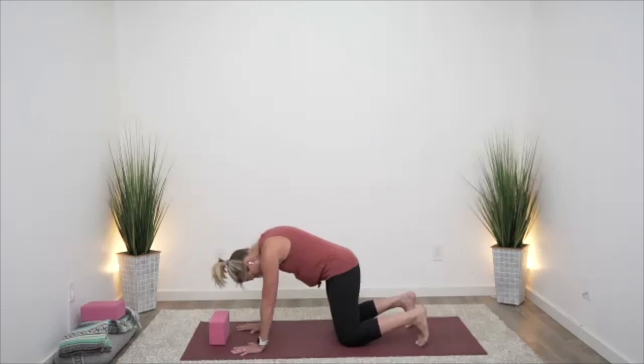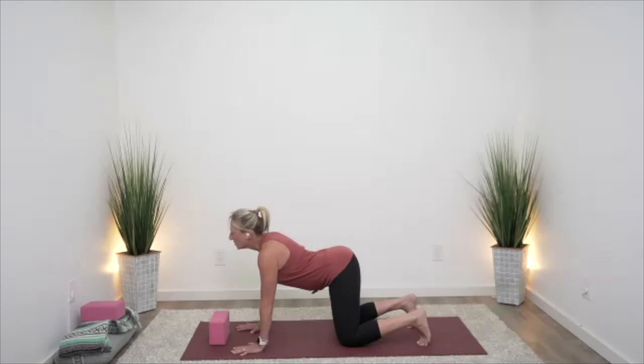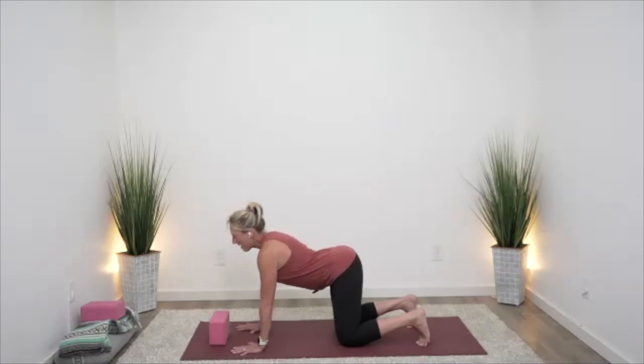Tuck your toes under, stretch the bottoms of your feet. So as you're doing cat and cow, you also get a little stretch for the fascia underneath your feet, which is another factor in tightness in the back of your body.